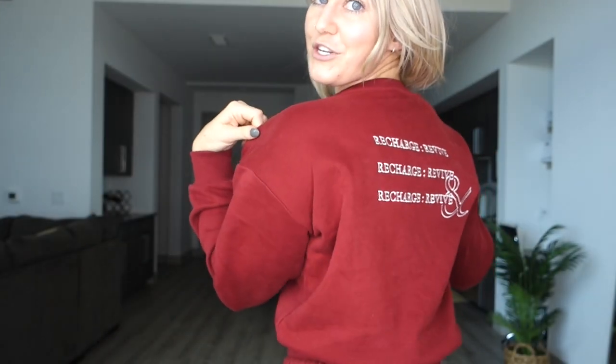What it says on here is "Bow and Tee — Earned Leisure Time," which I find a little funny. I feel like they could have just stuck with the logo; I don't need my apparel to say "earned leisure time." The back says "Recharge and Revive" — again, I would have preferred just the logo. Also, $61 for a sweatshirt like this is a little pricey in my opinion, considering you can go to Walmart or Amazon and get something very similar for like $10.